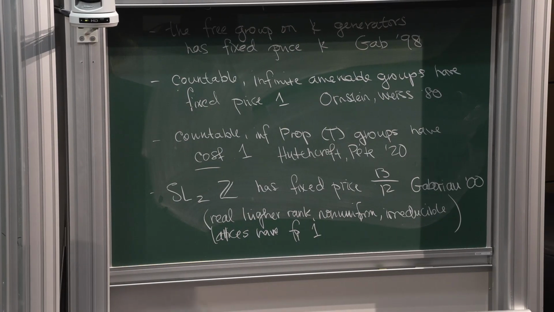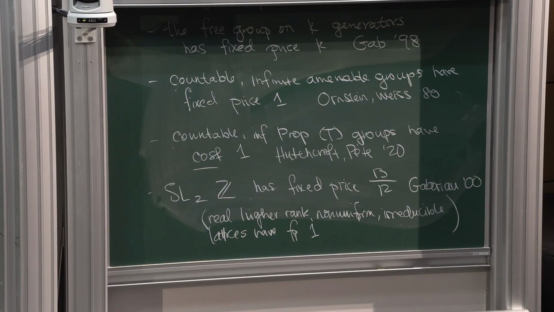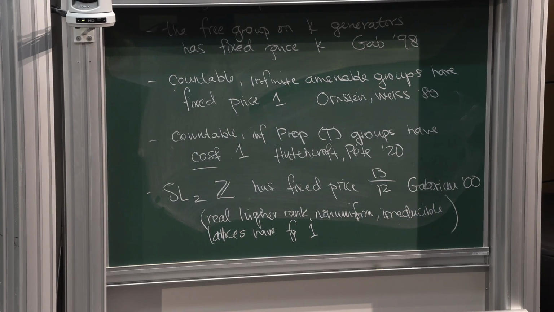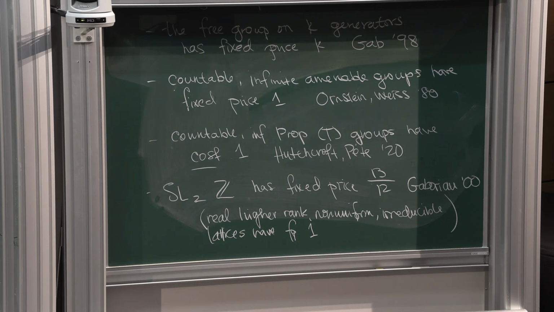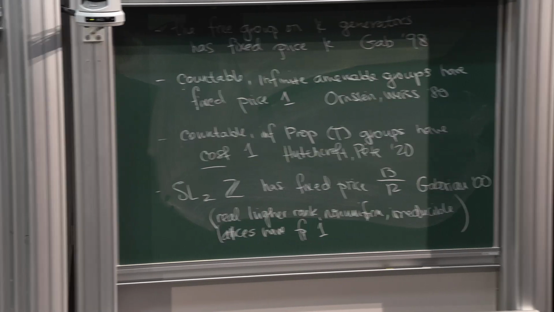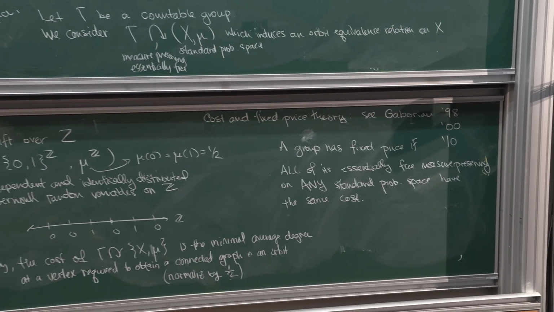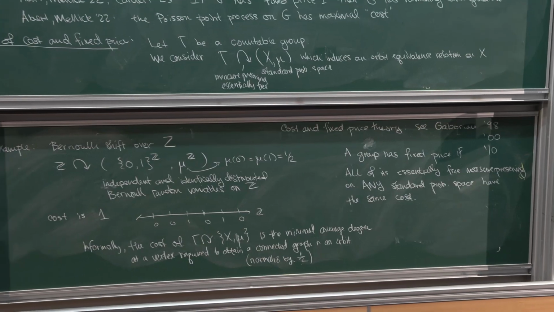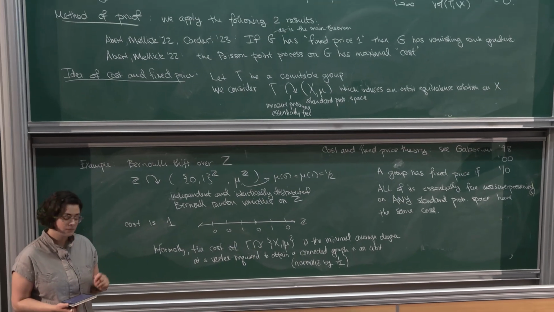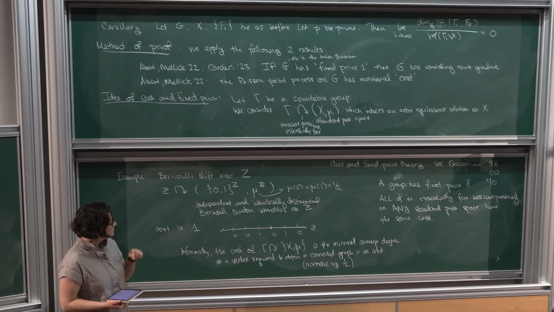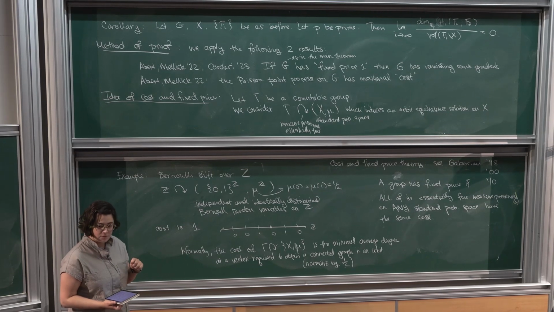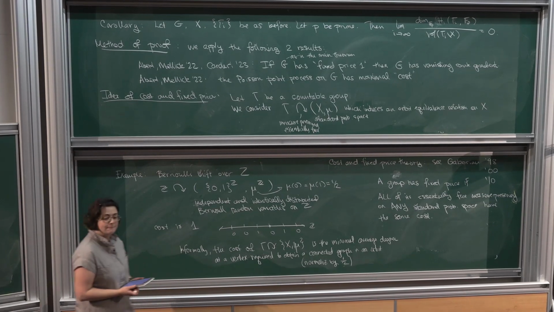Sorry, can I ask for a clarification here? In cost, we're talking about each orbit, we're trying to connect the points of the orbit by the action of gamma on x, is that right? Yes. And so what we mean by average degree is how many elements we can fit from one point to the other, and we take an average. I believe so. Yeah. Thank you.